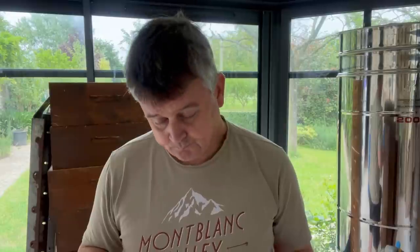When you do come to extract, you're using and handling less frames with technically more honey in. So there's 2 frames less in one box with wider frames of honey. So I try and kind of explain to people why I do that. Now, there is quite a bit of work around that, but when you come to harvest time, there's 2 things I find. One, it's obviously a lot quicker to harvest 8s than it is to harvest 10s.